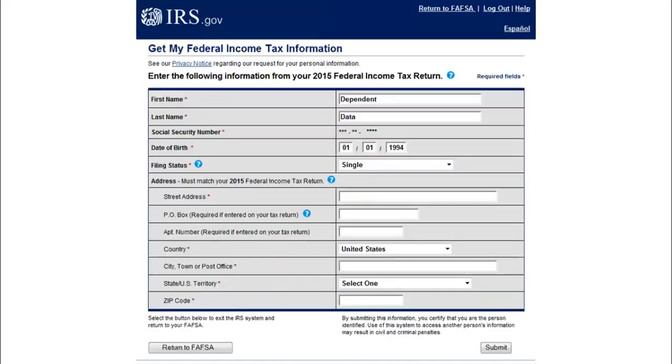information. Once you are in the IRS portal, this is where you need to grab your 2020 federal income tax return, because you have to enter your name, address, zip, city, everything exactly as it's listed on your tax return. Even if your name was misspelled, which we've seen a tax preparer do, or say you've moved since that return was filed. Sometimes if, say, your street is spelled out on your tax return, but you abbreviate it in the IRS site, you're not going to be successful using this tool.